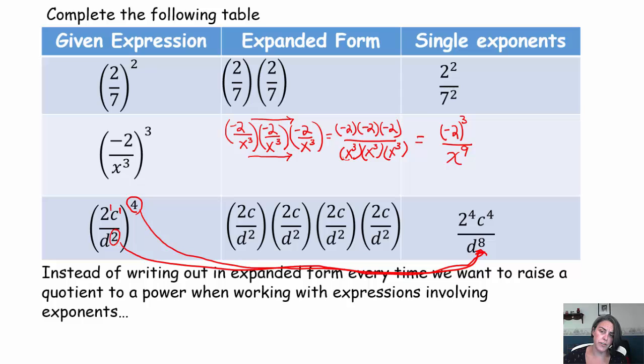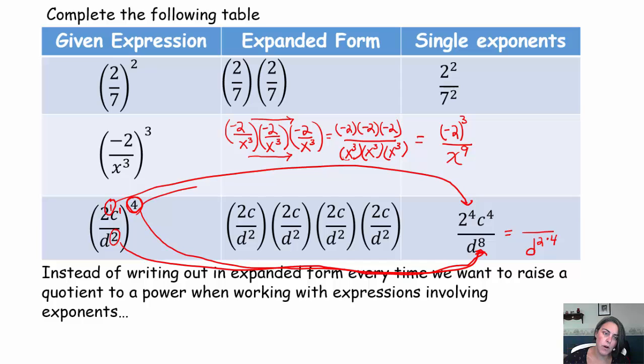This feels very familiar to what we did last night. Well, let's see. 2 times 4 is 8. So that could be d to the 2 times 4. Let's try it here. The exponent here is a 1. The exponent on the outside of the set of parentheses is a 4. So it's 2 to the first raised to the 4th power. What do I do with that 1 and that 4 to come up with a 4? Well, that would be 2 to the 1 times 4.